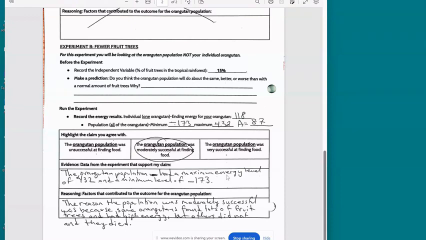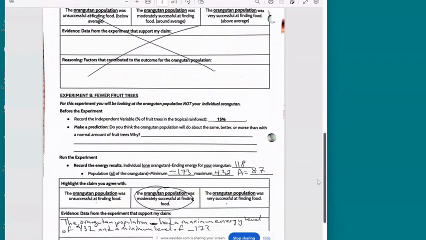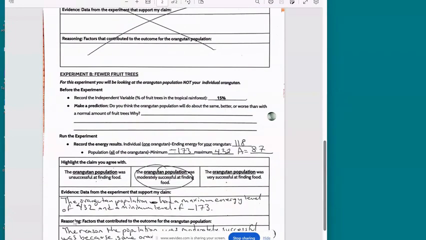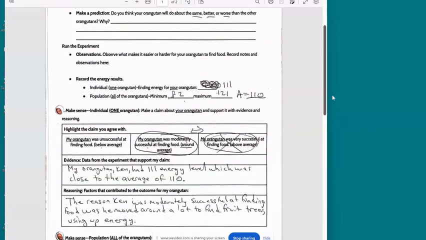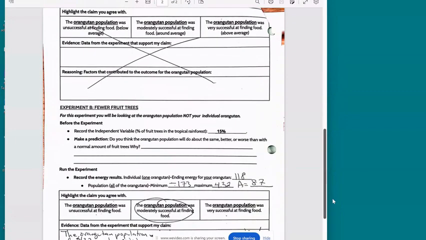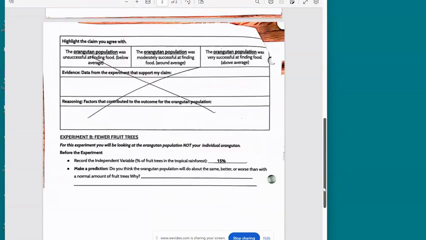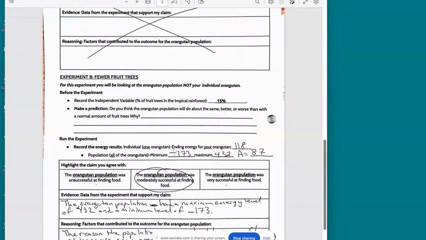This is not the best evidence because we forgot to compare to this one. So what we should have for proper evidence here is maybe even just pick the maximum. Except this one is weird because do you see how for this one the number was really low? So comparing this one to this one is kind of challenging. If we use the average, or the minimum, let's focus on minimum. I think that would be better. So the minimum at 25% fruit trees was 82. And the minimum at 15% fruit trees was 173. I think that shows the most difference, and so we'll focus on that.